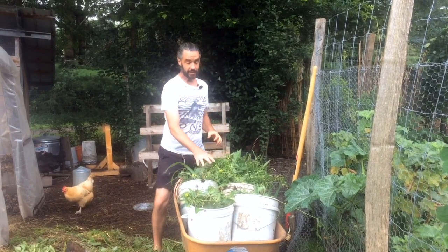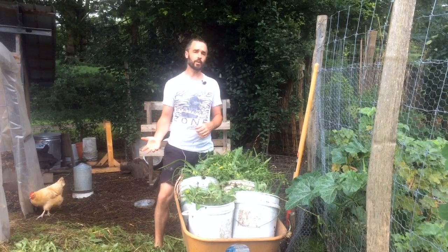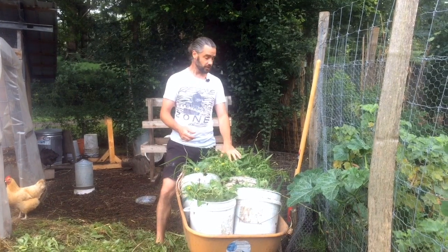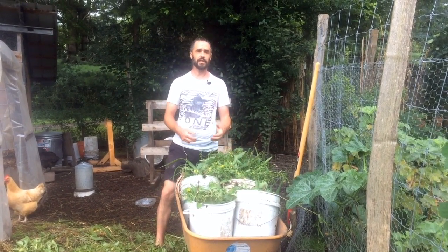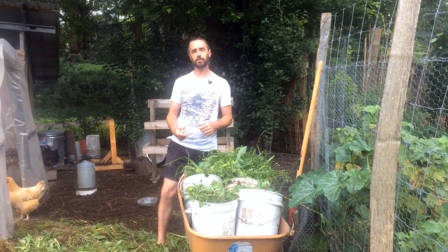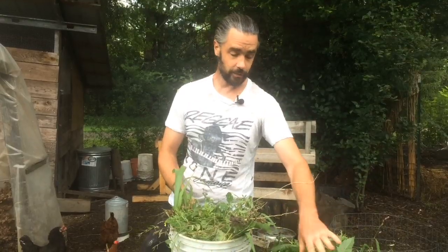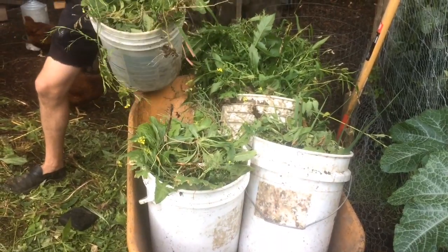By offering a wide spectrum of greens from the garden, along with sprouted grains and compost that we bring in, it gives them the free choice to pick through and say yes to some greens and no to others, and start the process of building soil. Let me show you what I mean — this whole wheelbarrow of weeds, prunings, and plants has a very diverse mix.